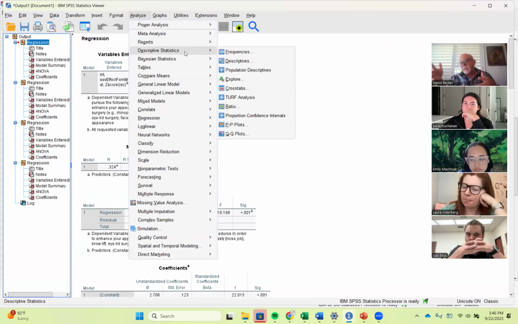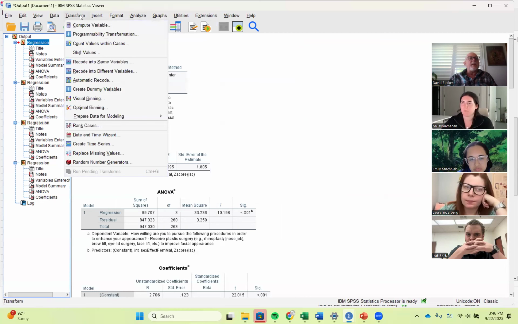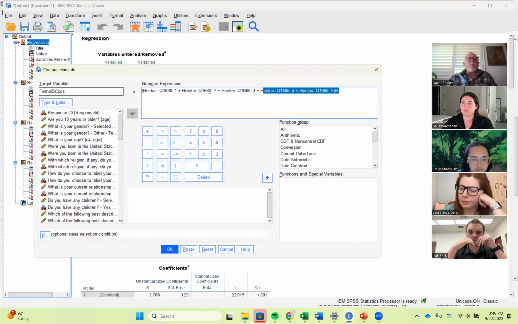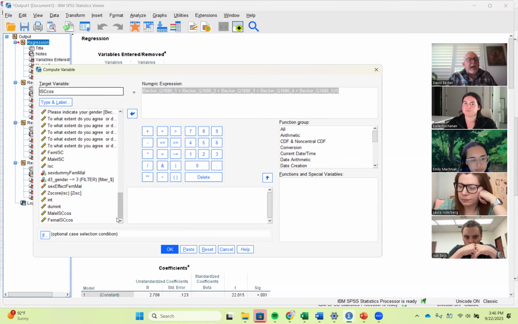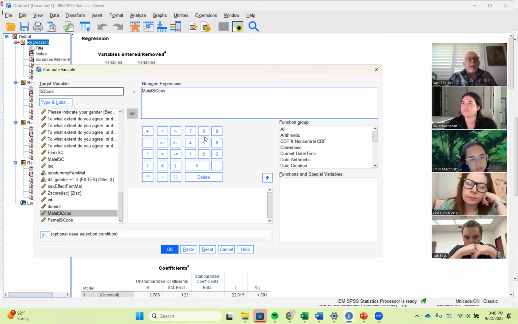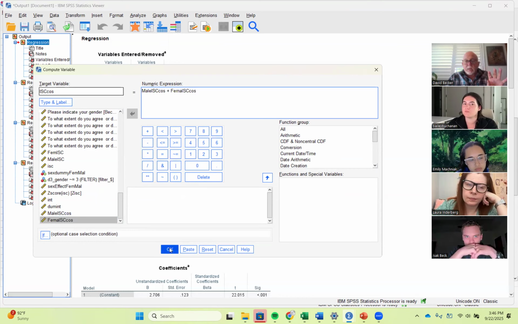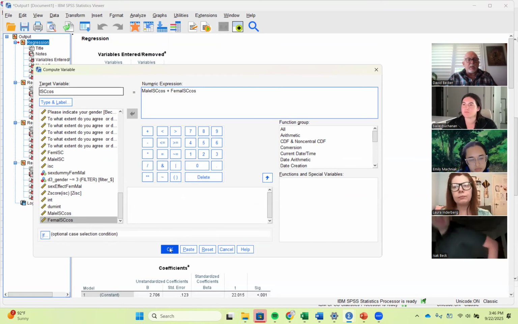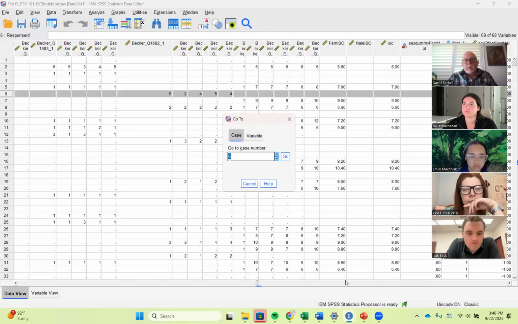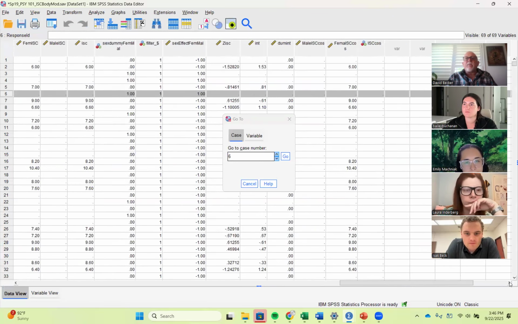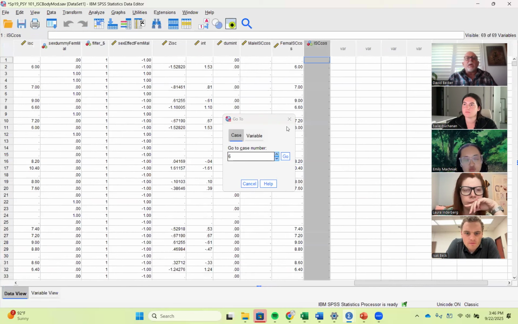So usually what I do is I combine it into a single variable. I'll do that first. We'll compute a variable and we'll get rid of this. And we're just going to add these two things together. Now, of course, no one has both of these. So if this works, then we should have everything in one column again. And we can z-score them both separately. But it may not work because it may not want to add things if you're missing. Yeah, it didn't work. Okay.